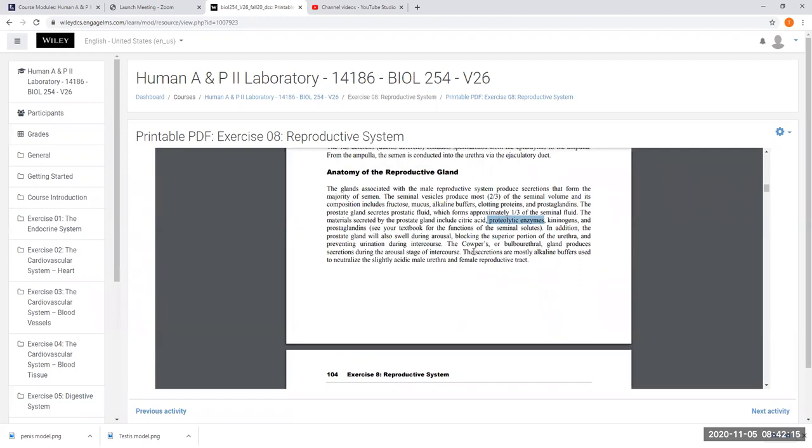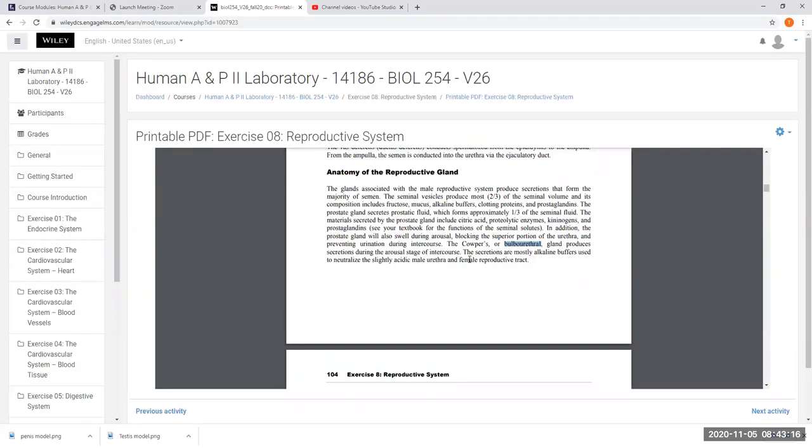Now, the last gland in the male reproductive system is the Cowper's gland, or, as I mentioned earlier, you can call it the bulbourethral gland. The Cowper's gland produces mucus and these alkaline buffers. Just before the male sexual orgasm and ejaculation, the Cowper's gland begins to secrete this mucoid, clear, viscous secretion through the urethra. That secretion lubricates the urethra, and the buffers in it raise the pH of the urethra. We lubricate the urethra because the sperm cells in the semen, the ejaculate, are about to be propelled at a fairly high rate of speed through the tube. If it's not lubricated, there may be some mechanical friction and damage to the sperm cells. So we have to lubricate the tube.